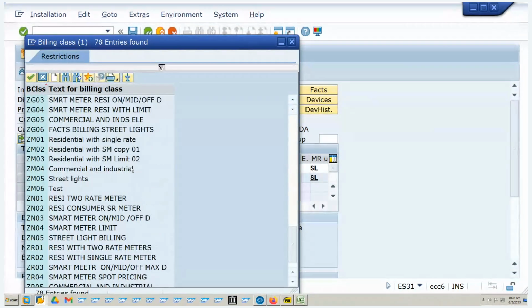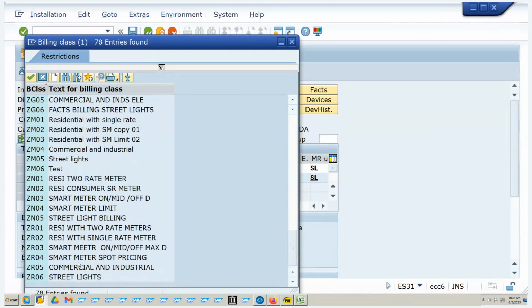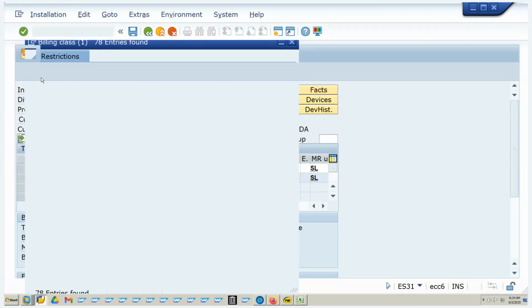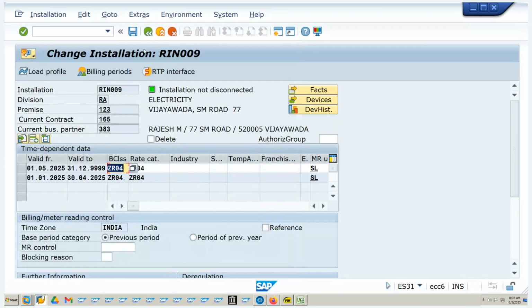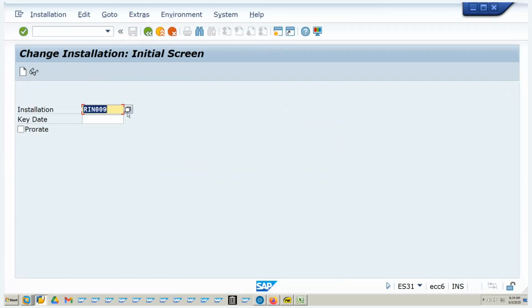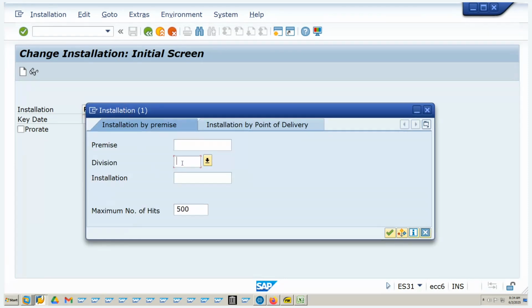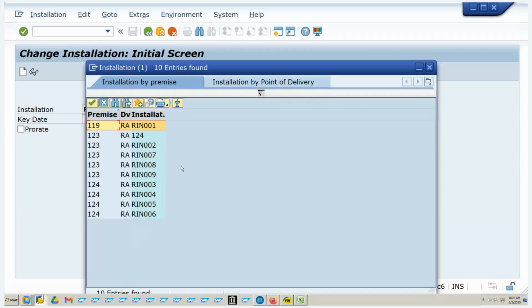JADA04 is for smart meter spot pricing. Okay, not this one. This is smart meter RIN09, division RA. Maybe we didn't create it, I think.